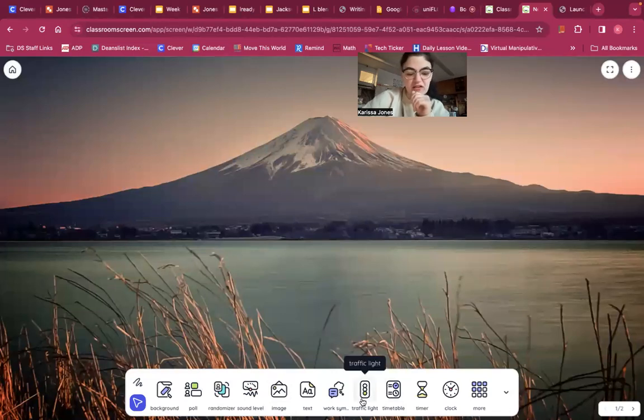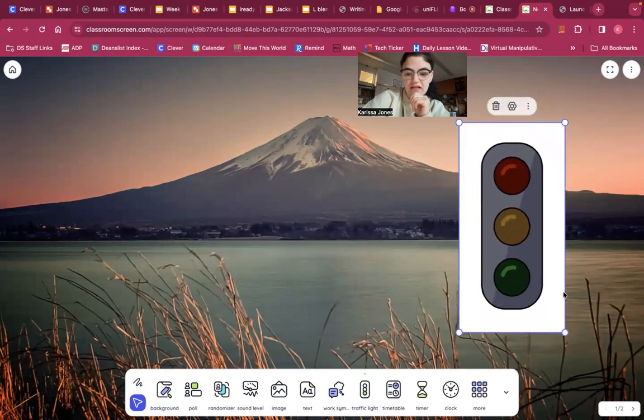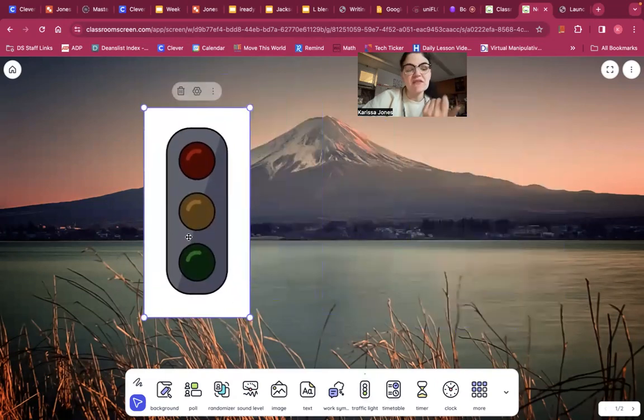When it comes to keeping the class calm, what I use is this traffic light. If I want my students to be at a level 0, I'll click the red light, and I'll explain to my students, hey, this red light means level 0. If I want them to be at a level 1, which is a whisper, I turn it on yellow. And if it's group work time, I'll turn it on green, so they know it's a level 2, inside voices. This is another way that I keep them accountable for the noise in the classroom.